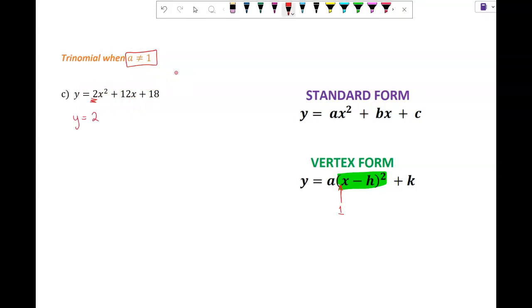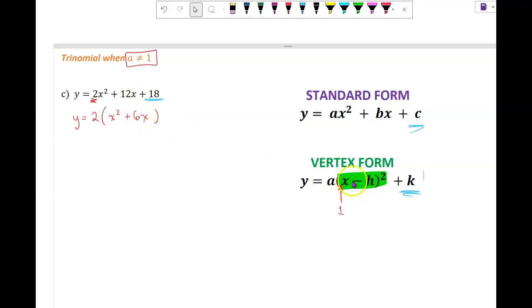And so we'll take out the 2 in this case, and from 2x squared divided by 2 is just an x squared. 12x divided by 2 is just a positive 6x. And I'm only going to take it out from the first two terms. As we saw in the previous cases, this c value was not impacted and it became part of the k value. And so the a value does not need to be factored out of it. It does not interfere with the k. So we're just going to leave that plus 18 outside of the bracket. And then we're just going to continue like we did before.